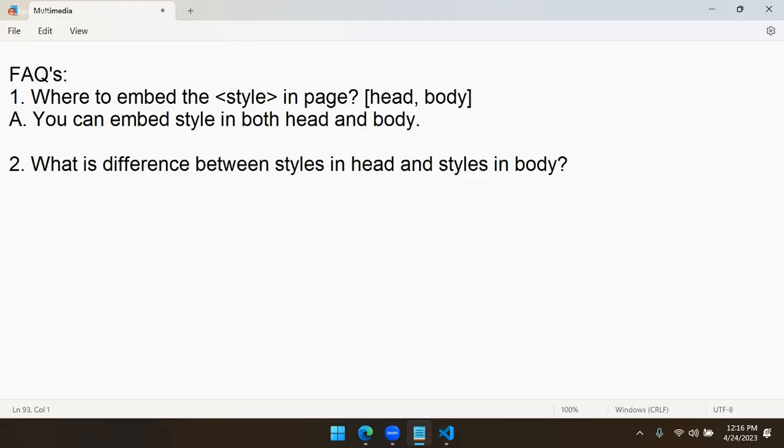For that, first you need to understand the difference between head and body, which I explained in the beginning. When we learnt about head and body section, what difference did I tell you between head and body?